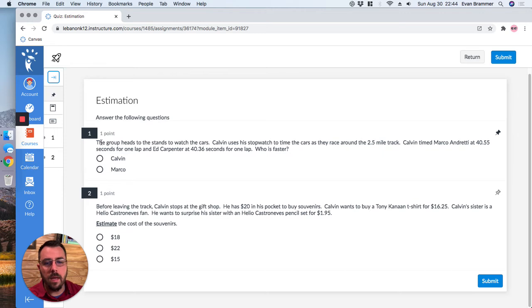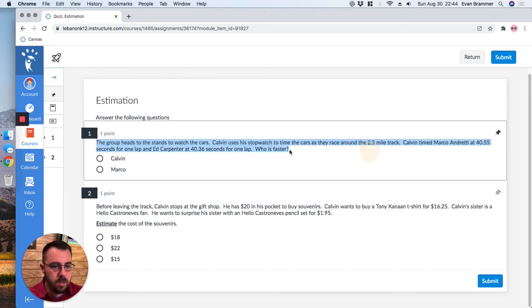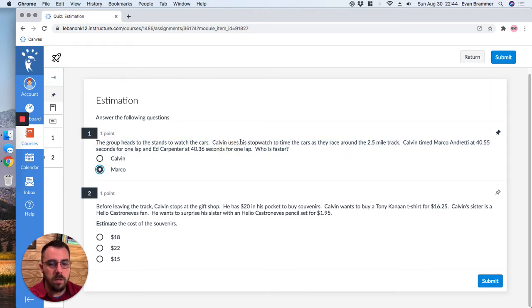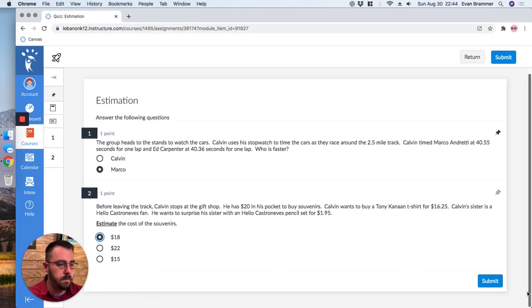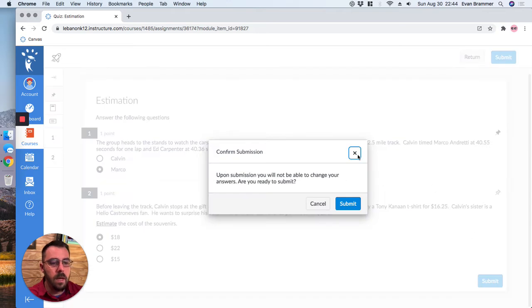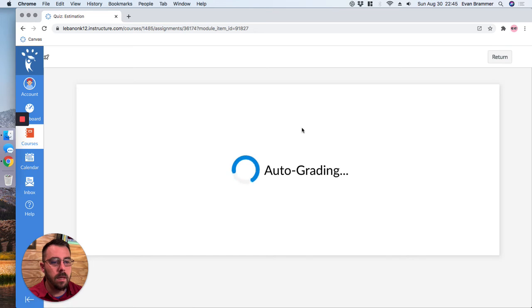So let's go ahead and Stuart should read the question and then he will choose an answer. So we're going to choose there, and then this one as well we're going to choose there. And then when you're done with the quiz, you're just going to hit this button right here at the bottom right that says submit. Now, because this is a multiple choice quiz, we should get the answers right away. And it asks, are you ready to submit? So make sure that you are ready and click. It's grading it.